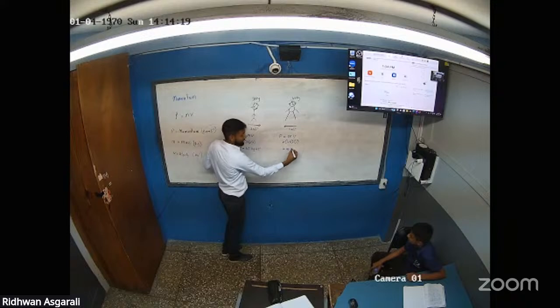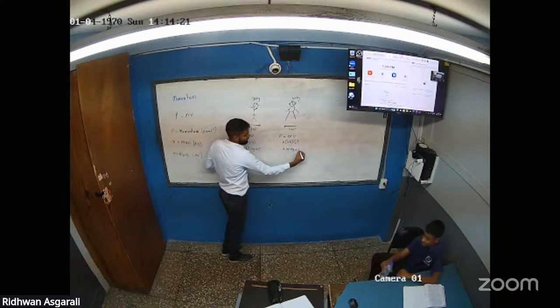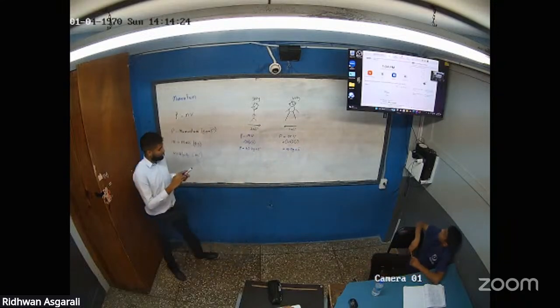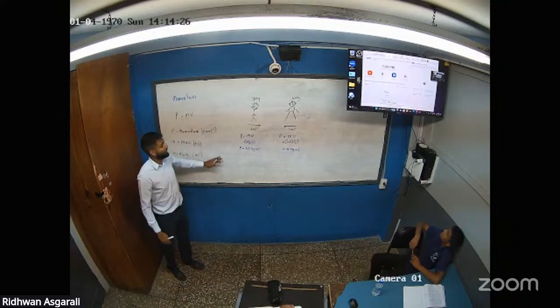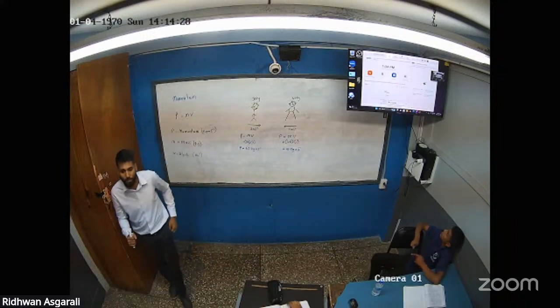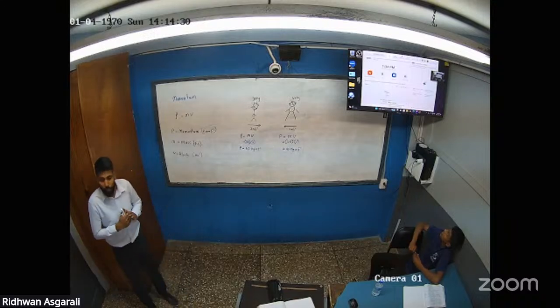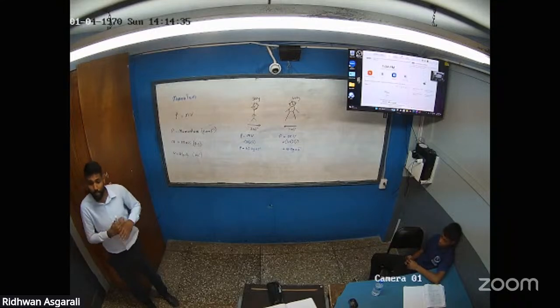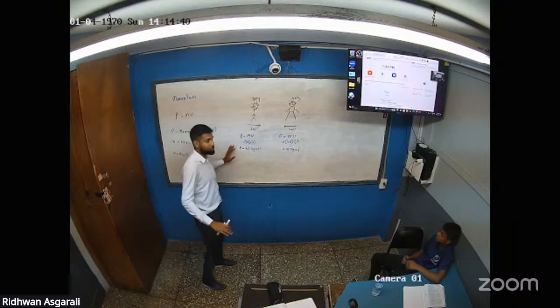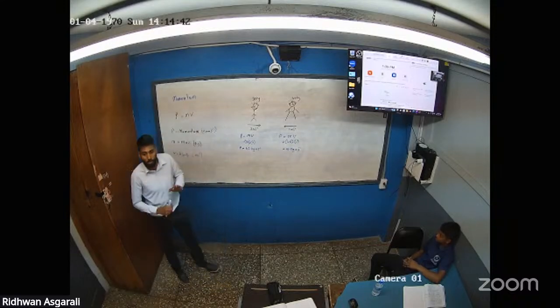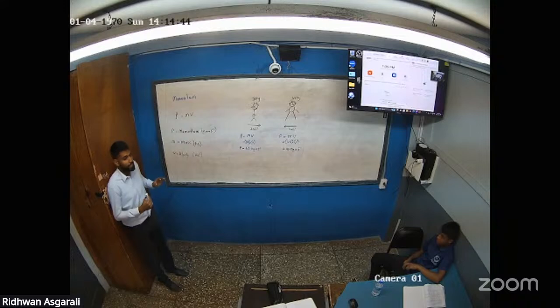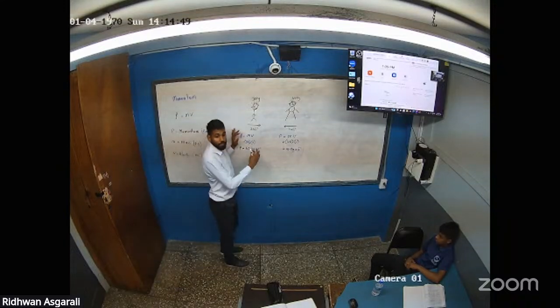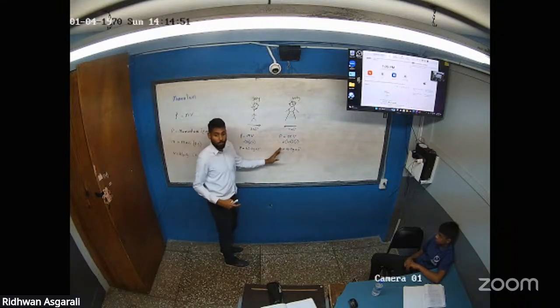So here's what I want everybody to do. Just underneath this, you're going to write something. Here's what we learned today: we learned about momentum and the law of linear momentum. What the law of linear momentum states is that the total momentum before they collide equals the total momentum after they collide.